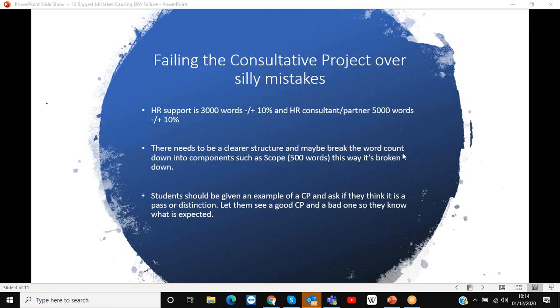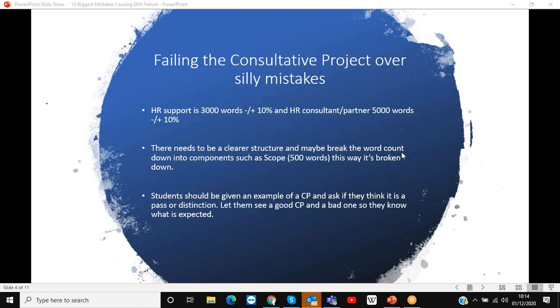I believe we are currently revising our resources on the HR standards as we speak. One of the things that we do at Gateway now for the HR standards is for the learner to submit a project brief for the consultative project, and that goes a long way in deciding whether the project the learner will end up doing will be a good project and they'll be on the right lines, or it's not a good project and they're not on the right lines, so to speak.